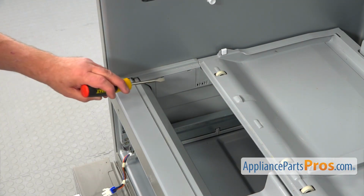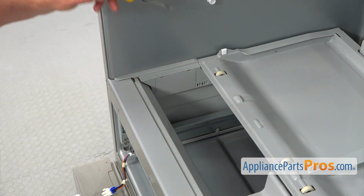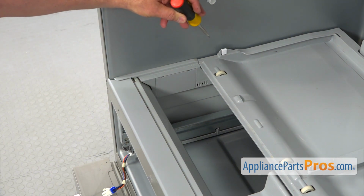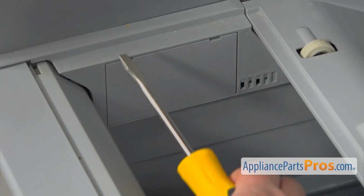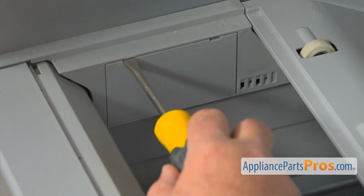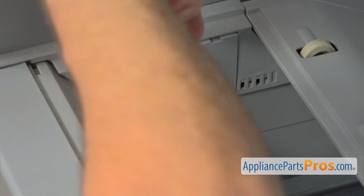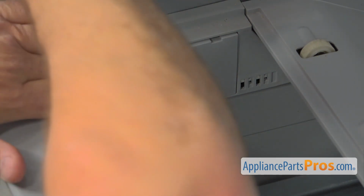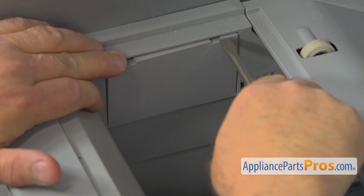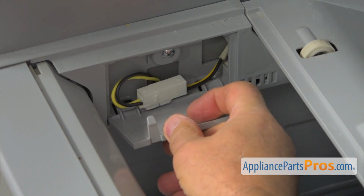Next, we need to remove this cover that is covering the plug for our lights, and it's on the left side of the frame. I'm going to use the flat blade screwdriver. I'm going to insert it into this slot, and I'm going to pry it open. Hold on to it, and go to this side. Open that, and we're going to remove it.